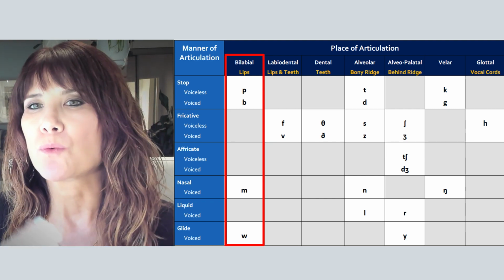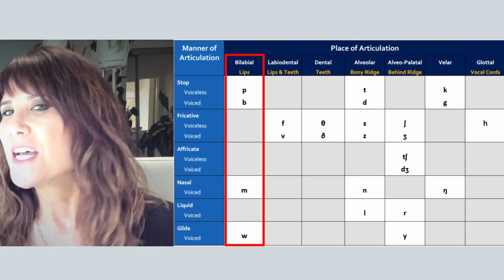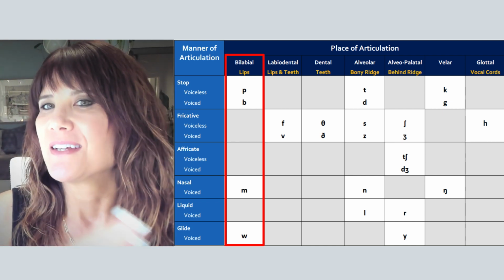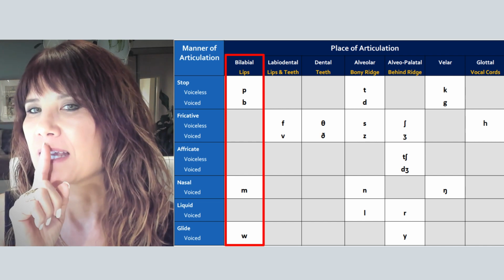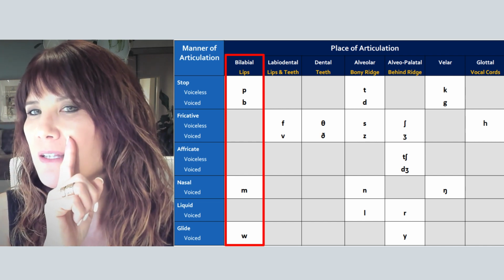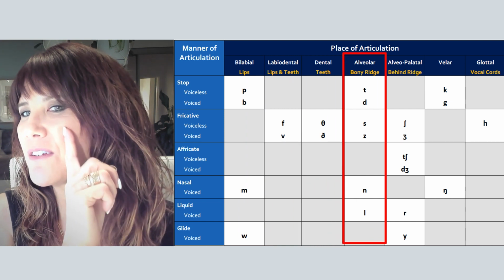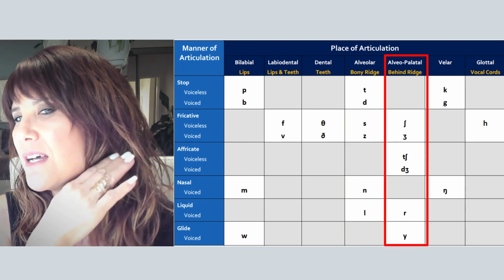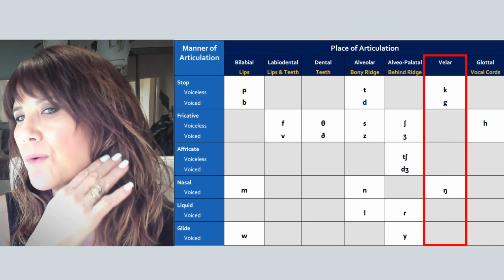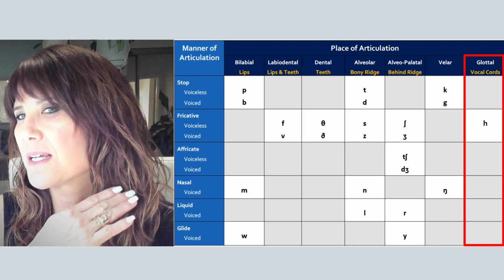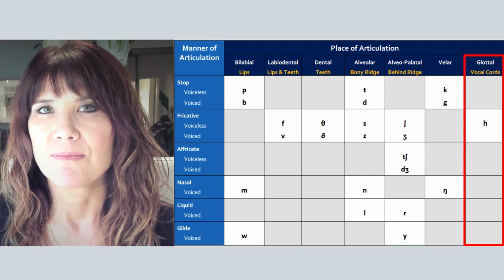And as you work rightwards in the chart, you're actually moving farther and farther back in the mouth. So starting with lips, then lips and teeth, and then just teeth, and then alveolar sounds, palatal sounds, velar sounds at the back of your throat, and the glottis. Okay, so moving backwards in your vocal tract.